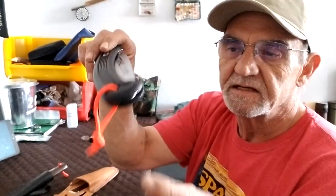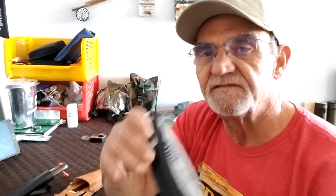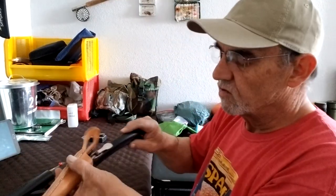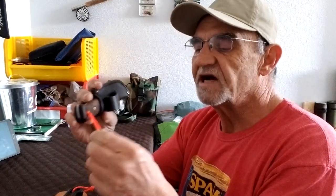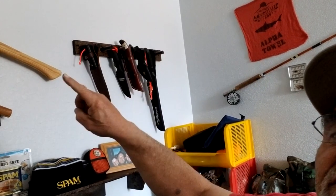I'm putting a tag on my new steel folding saw. I do that on all my stuff using Titan paracord — really nice paracord I use on just about everything. If you look at my cutters, they've all got the tags on there. It's just something I like to do at my age. I put things down, I can't remember where I put them, so that just makes it easier for me to find them.